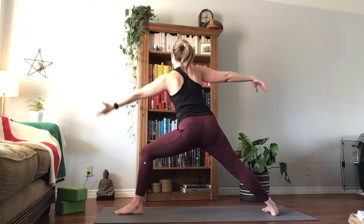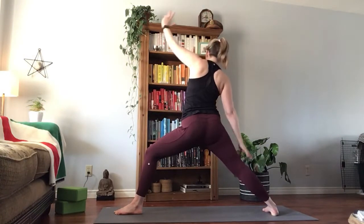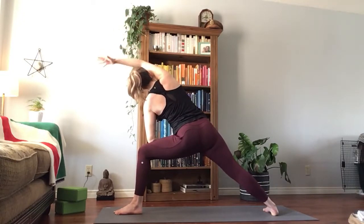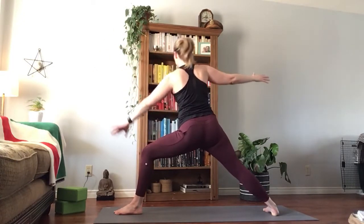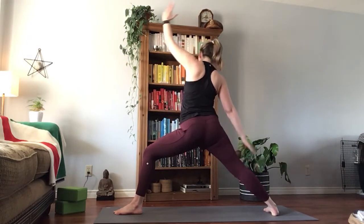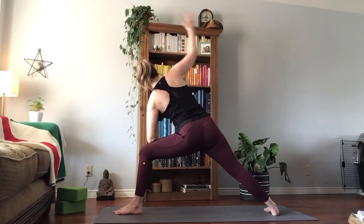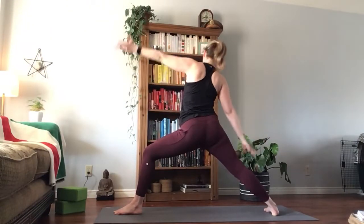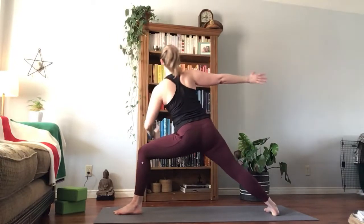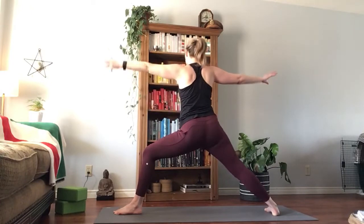Flip the left palm up, inhale, reverse. As you exhale, come back up into Virtu. And then left forearm onto left thigh, right arm up and over the head as you inhale. Exhale, back up. Inhale to reverse. So just continue with this movement, seeing if you can keep the lower body pretty static. So just that upper body, really experiencing that stretch into the side body. Finding that strength, that stability through the legs.